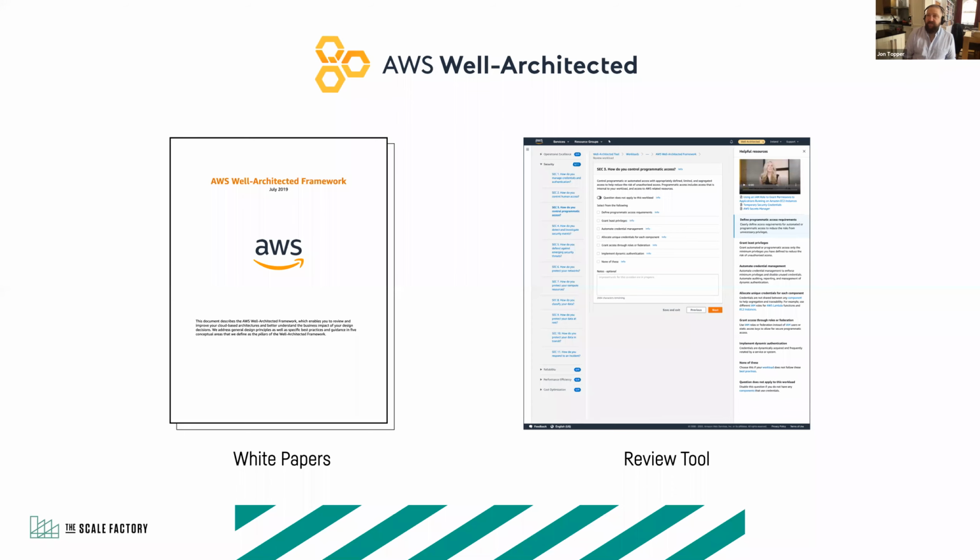So the Well-Architected framework is made up of two main components, really. There are a set of white papers, which are PDF documents on the AWS website that talk about design choices and how to make design decisions about your platform, and a review tool, which is in the console. It's something you can go and look at today. It's not in all the regions, but it's definitely in the regions that you're probably using as a UK consumer. The review tool contains a number of questions, with multiple choice answers that you can choose from. At the end of that process, you get a score and a set of recommendations for improvements. But we'll talk a bit more about the review itself in a little while.